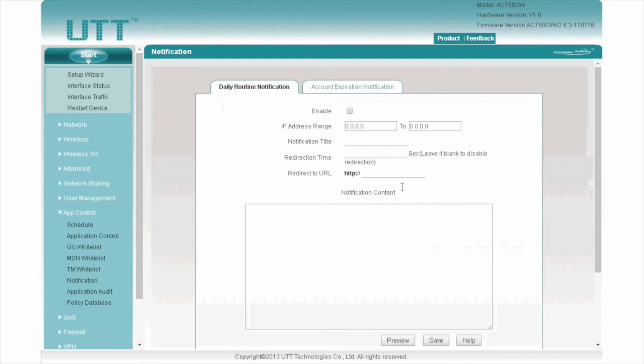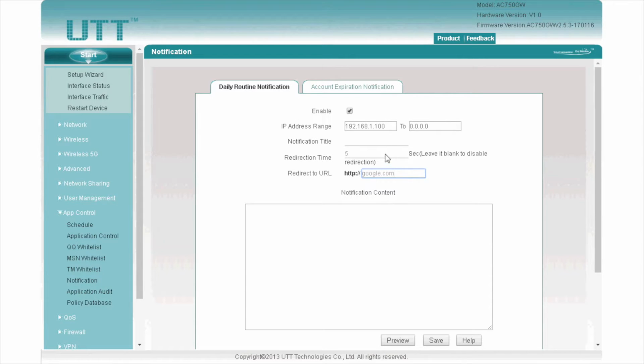Next, let's click Notification. Now we can see the daily routine notification page. First, check to enable it. Then, specify the range of IP addresses to which the notification will be sent. Set the title of the notification. Set the redirection time, after which the web page will jump to the page you set up in the next option, Redirect to URL.